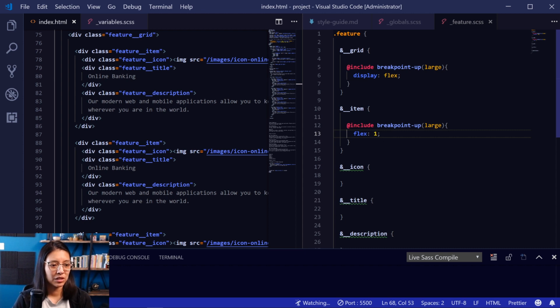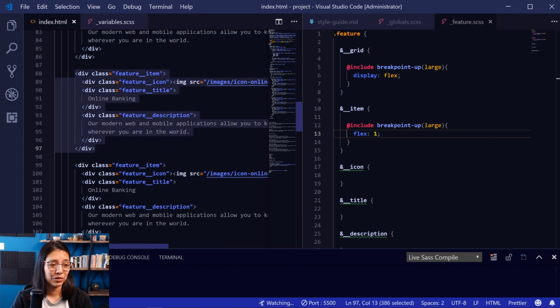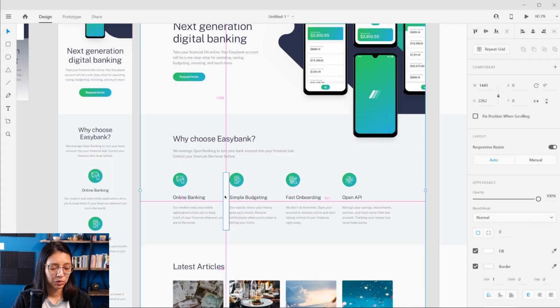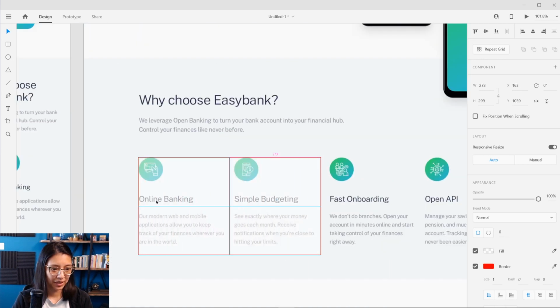Then you could do something like in each feature item, add padding to the feature item, and then the content would automatically have a certain amount of spacing. So instead of margin, we're going to add padding. Because there's 30 pixels of width between items, you'd add half of that to the side padding for each item. Each item is going to have padding to make it more uniform of 15 pixels. That would ensure that you'd have 30 pixels of space between each item. I personally like using the padding method more just because there's always going to be space between each item, no matter if it's space between items next to each other or items above and below each other. Then you don't need to worry as much about media queries. So let's do that now.